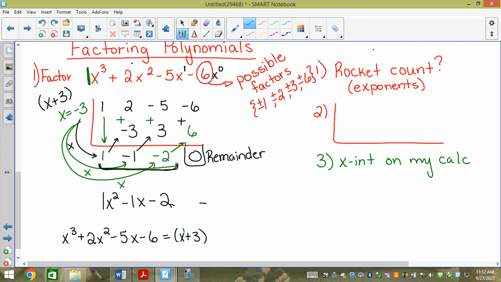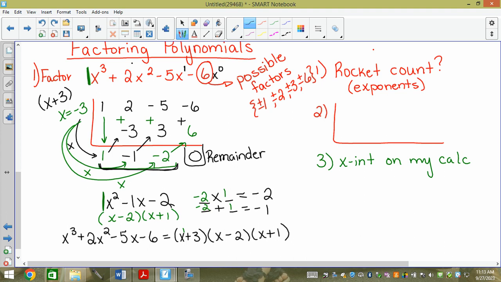So I factor this and I say what times what equals the outside one, so negative 2. What plus what equals negative 1. What do we get? Negative 2, 1. And I don't have to do decomp. I can go right to brackets because I have a positive 1. So I get x minus 2 and x plus 1. And those factors join these ones. X minus 2, x plus 1. And if I distributed these all together, I'd get x cubed, wouldn't I? So at maximum, an x cubed can have 3 factors, right? It can't have 4. That would give me an x to the 4. This is an x to the 3.